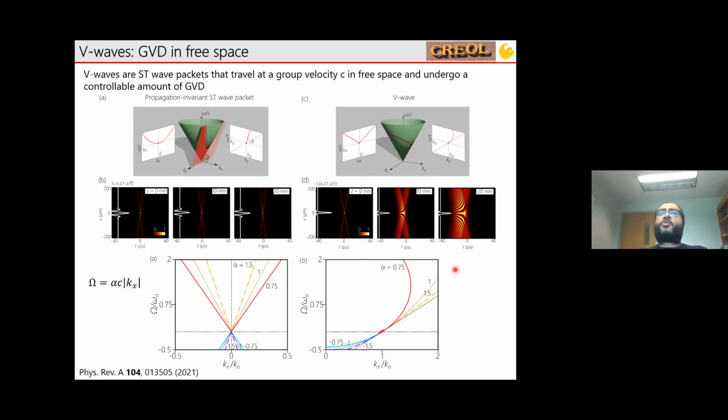Now, we've talked about group velocity. That's the lowest order term in the dispersion expansion of a wave packet. The second order would be group velocity dispersion. Now, in free space, plane wave pulses do not undergo GVD. If you have a pulsed beam, space-time coupling can occur, leading inadvertently to GVD. What we're going to look at here is, with our level of versatile control over the spatiotemporal spectrum, can we introduce GVD, group velocity dispersion, at will in free space?